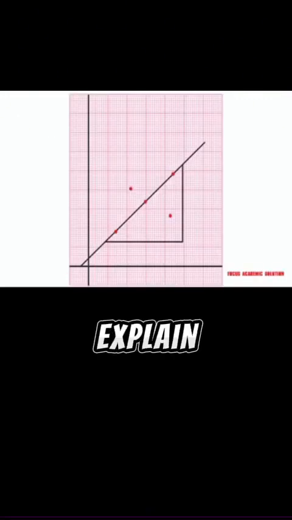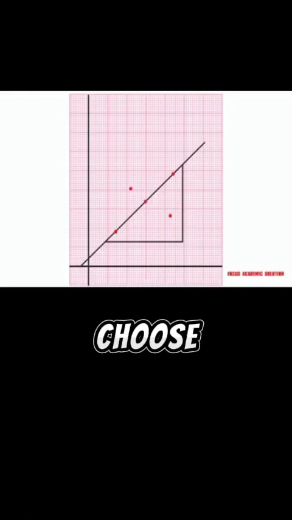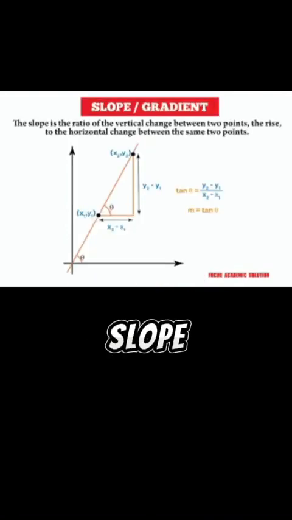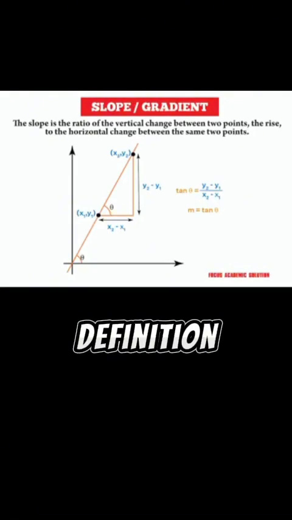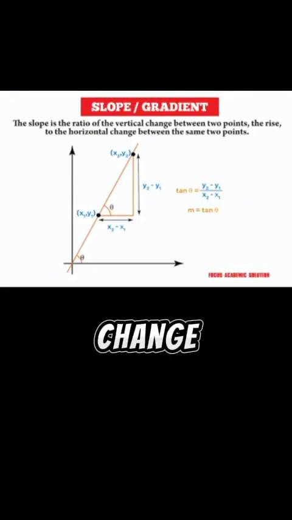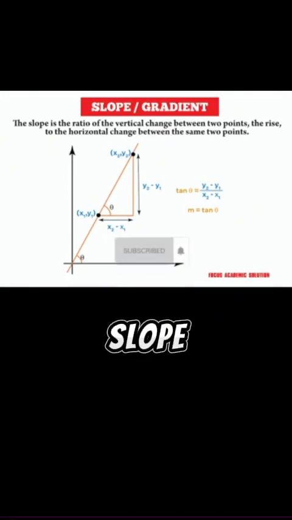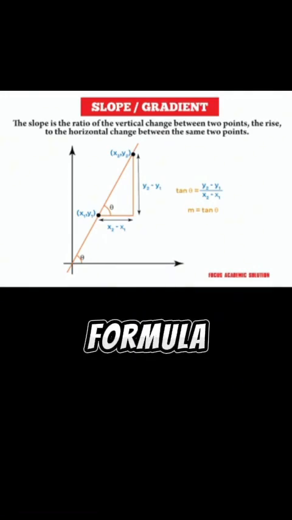This graph here explains exactly how to choose your slope. You can see what I have from the points I'm having there. So that's exactly how to pick your slope. Let's go back to our slope definition, which says the change in y over change in x. This is exactly what a slope looks like, and the formula is written there in the slide.